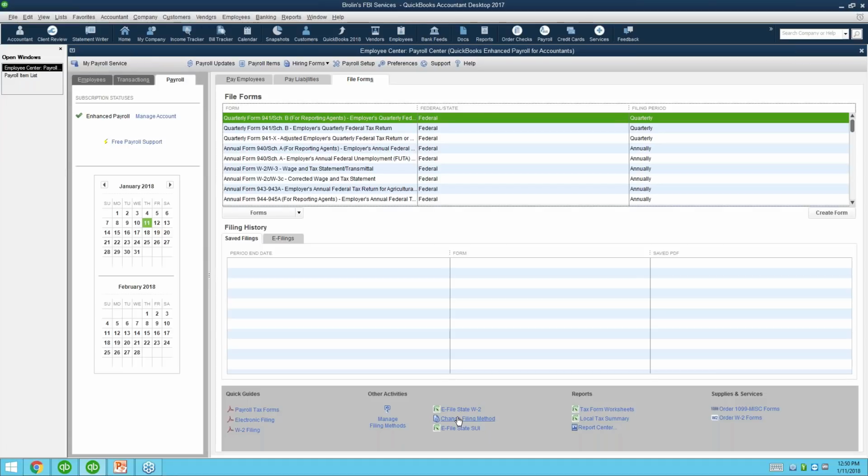So I see there are people in the chat who have issues when working for a firm where the partners don't want to give you permission to e-file forms. I understand that's a struggle, and I understand that sometimes we get into this mindset of risk, but at the same time, what's the risk of not getting a form received by the IRS, and how much are you spending? Are you tracking that piece of paper?